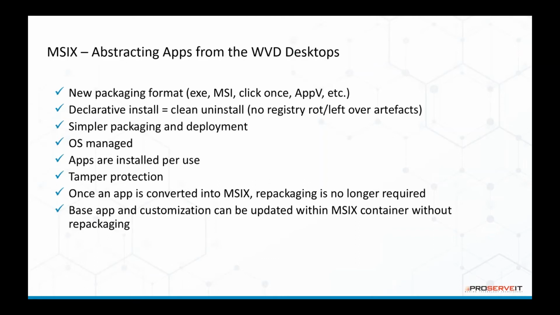login. The benefit here is, because this application is stored outside of the VM, it means that it's a declarative install with a clean uninstall. There's no registry bits, there's no leftover artifacts, because the applications themselves are never truly a part of the image. They're all self-contained. It makes it very simple for packaging and deployment, as well as updating that application over time, because we only have one instance of that application stored externally to the image. We just need to update that application package as required, and as users log in, they'll immediately see the new package available to them.